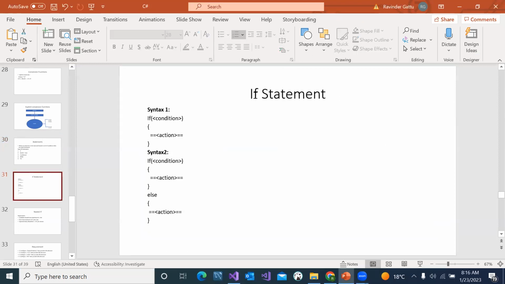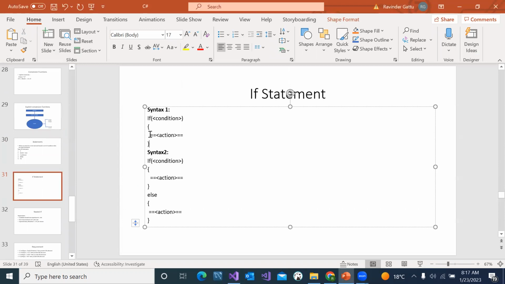Whenever you want to use any system defined things, you have to follow the standard syntax defined by the system programming language. So as I said, when you want to use if, you have to follow this syntax. What is that? If, then a condition or set of conditions. It can be a single condition or a set of conditions. Opening braces, which is nothing but the start of this statement, and closing braces, which is nothing but the end of this statement. And within this, you can write any kind of action.